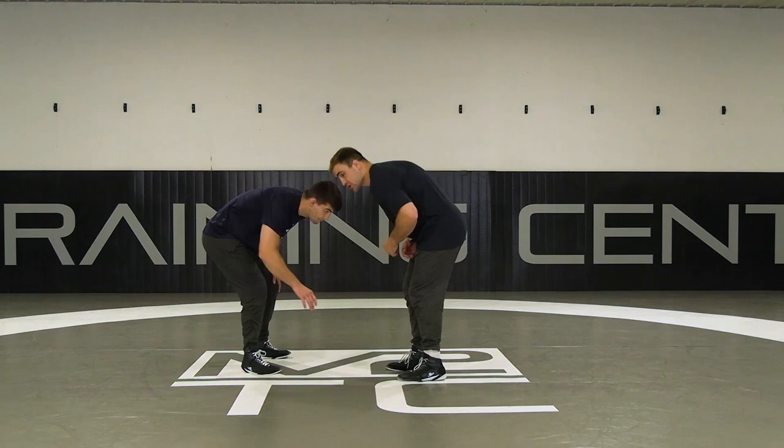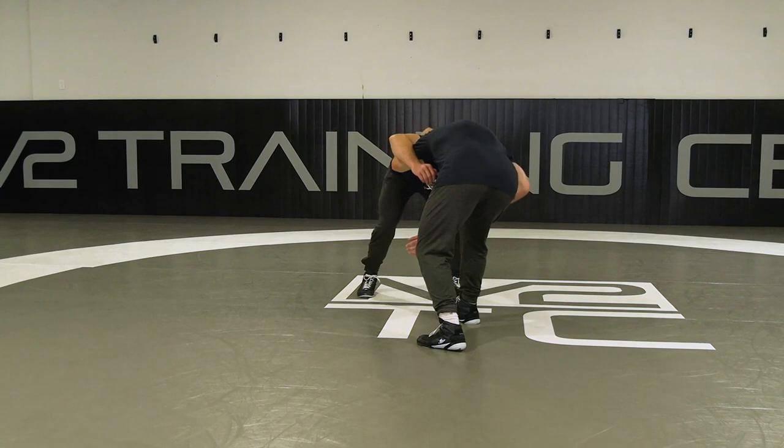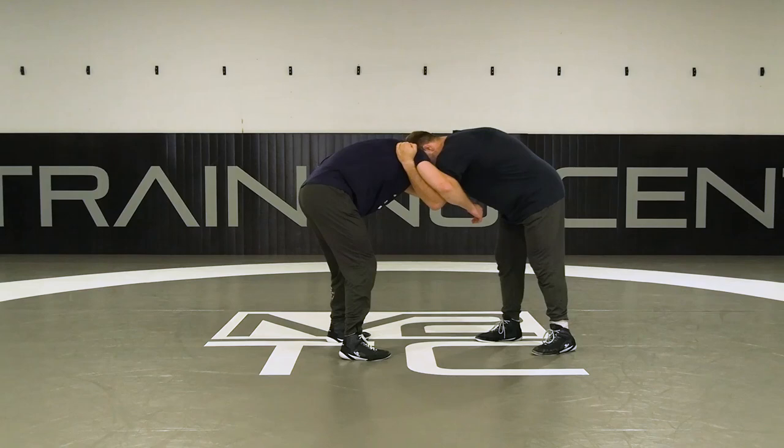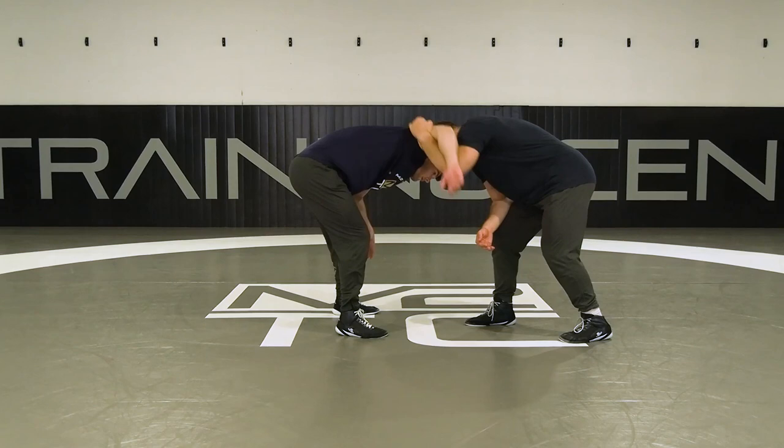What we're showing right now is fingers inside and punching this. Now this time, when I fake, maybe his level's a little bit higher than what I want to snap, or maybe I'm just looking for a different way to score. This is super effective too. So off of this fake, what's going to happen is this arm's here — he doesn't have a lot of power in it, so my left hand on this hook is going to slide down his tricep and pull it towards me.